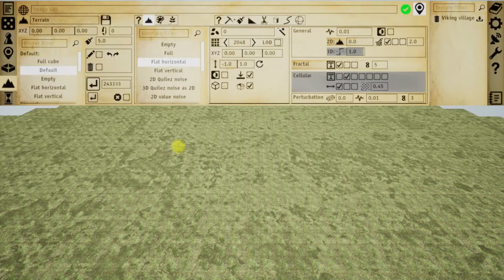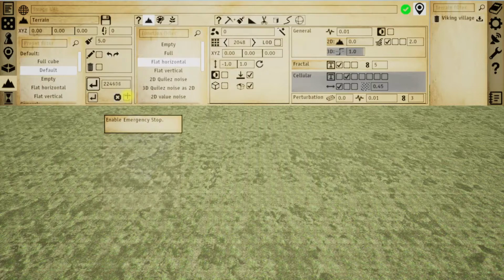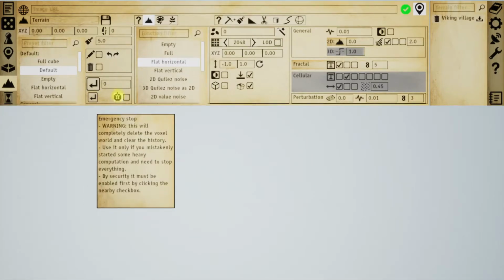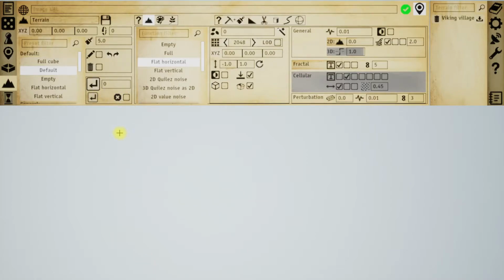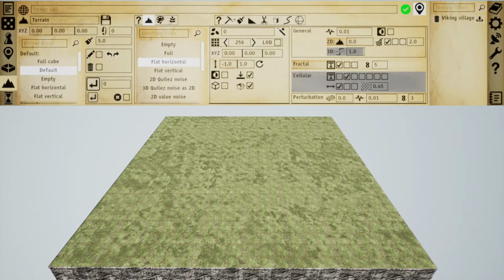First because of the time, obviously, but also because more probably at a point all the memory will be consumed and the game will freeze or crash well before the end of the computation. So we have here a safety emergency stop button to destroy the voxel world and stop all ongoing computation tasks. As a security, we first have to enable the button before clicking it. So we just check this box, the button turns red, and when I click the button, you can see that it will destroy and reset everything to restore peace on all the computers. Okay, so let's come back to the default here, and we're good to go.